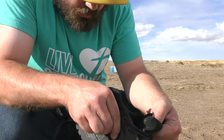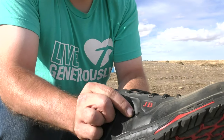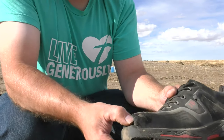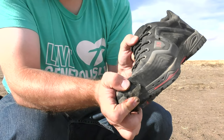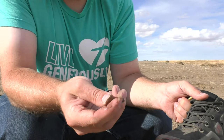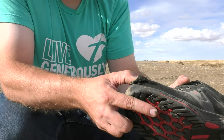Looks like I shot through the shoe here somehow. I don't know if it was the ricochet or what happened there. And then I shot bullets all into here, but it didn't hurt the shoe. It didn't go through the shoe. The metal toes stopped the .38 Special out of the 2-inch revolver. So let's try something else.